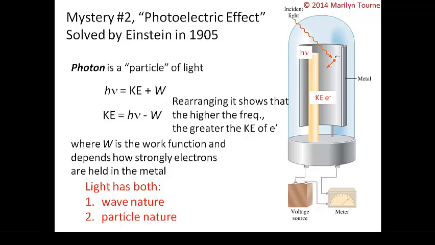So basically what we learned here is that light has a particle wave duality. It acts as a wave sometimes and it acts as a particle sometimes. We learned about the photoelectric effect, and we learned that light has to be of a certain frequency to be able to eject electrons from that metal. And depending on how intense that light is, you will get a stream of electrons registering at a meter.